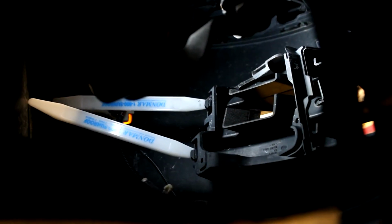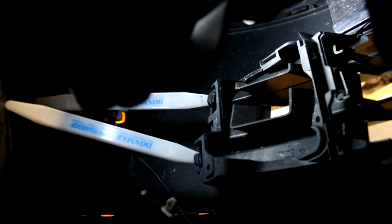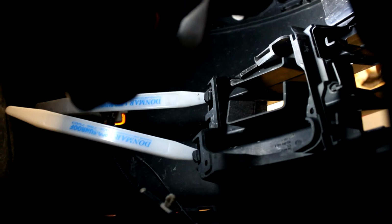Here are those two little clips depressed with the nylon knives. Basically all this does is make it so that the clips aren't actually holding the grill on. But at this point you can't pull the grill off, so I just like to leave those tools in there like that. And the final clip to undo is right here.